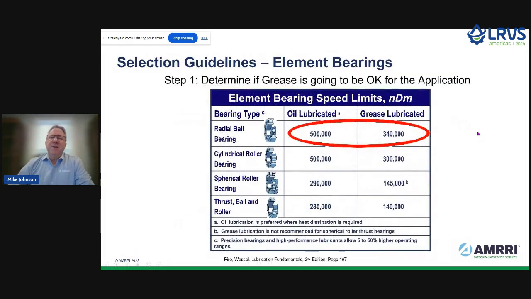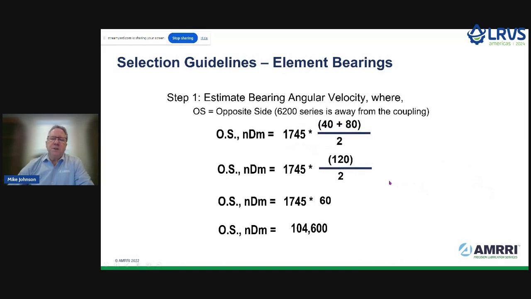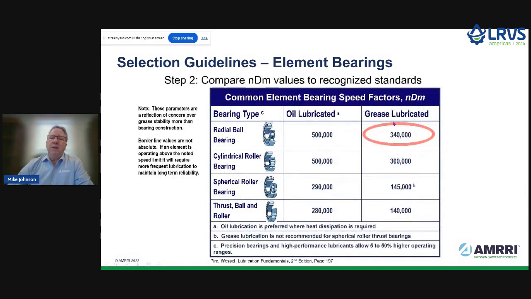We can identify that it's a ball bearing. We know that there is a limit to which grease will function well in a ball bearing. So we're going to figure out whether this particular ball bearing falls above or below this speed. It's a simple calculation: ID of the bearing plus OD of the bearing divided by 2, times the shaft speed, gives us specific values. Once we know the value, we compare it for the inboard or load side and the non-load side bearing to our limit for grease effectiveness, and we get a straight up answer. Grease is going to be a good fit for this component.